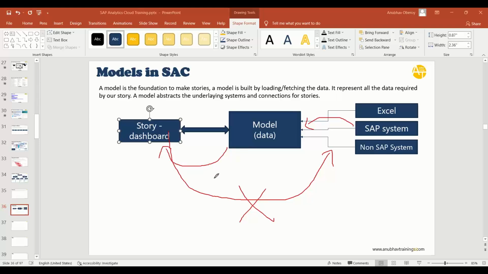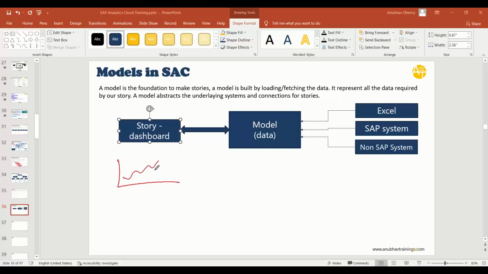So today, you learn story building with, let's say, data from an Excel file. Yes. So I build a dashboard. This dashboard is built using some data from an Excel file. Tomorrow, the same data comes from a real SAP system.